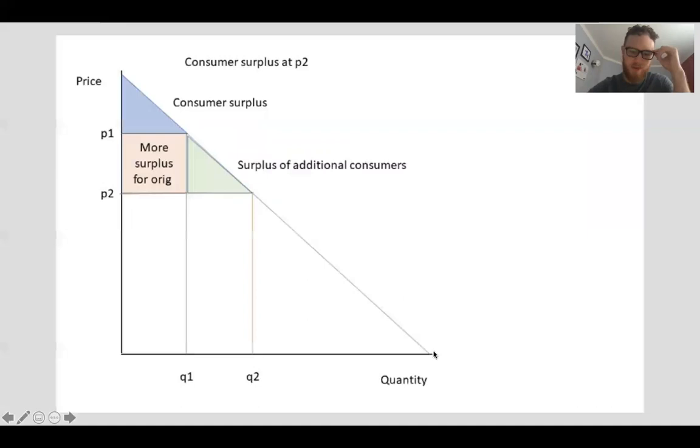Now how would we maximize consumer surplus? Well you can put it all the way down here, maximize it, make it the entire triangle. I'll explain a little bit why you can't do that but it's because you have to think of consumers.